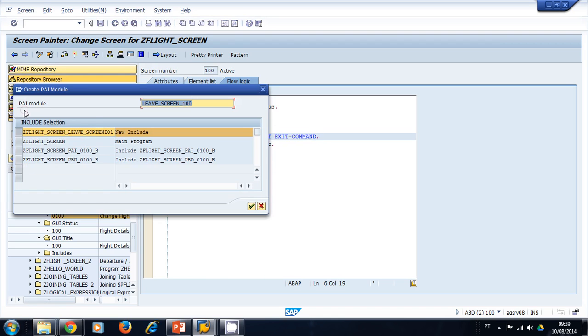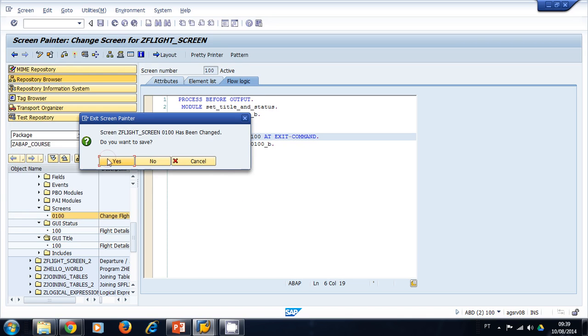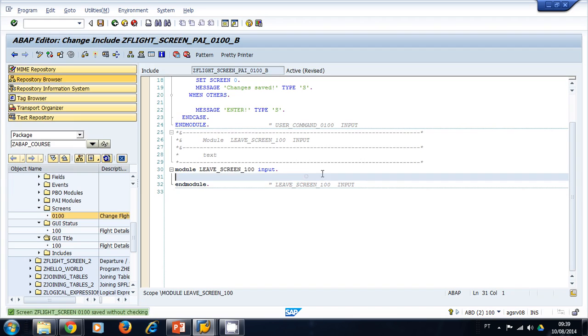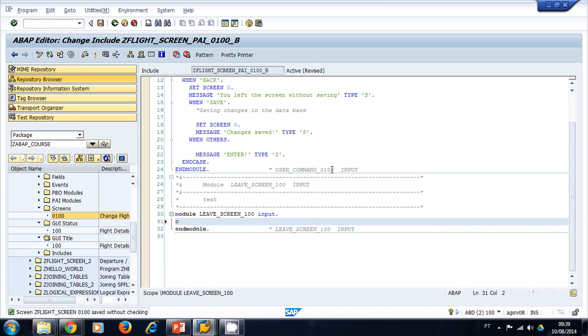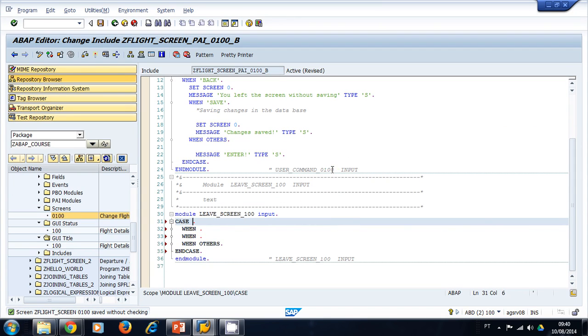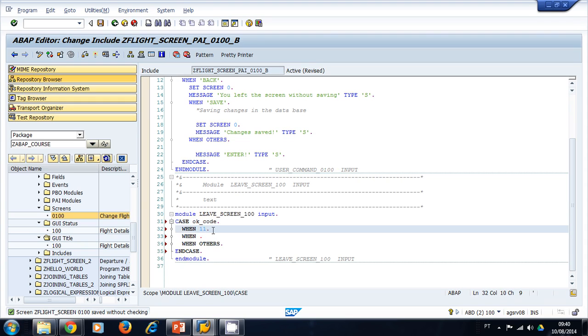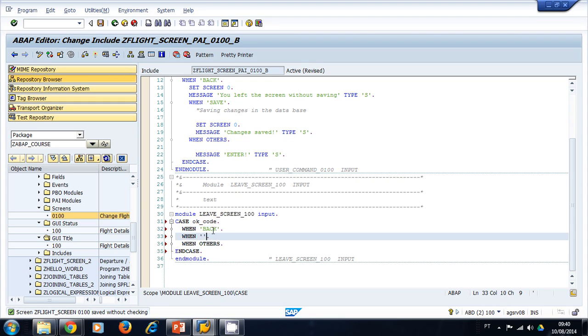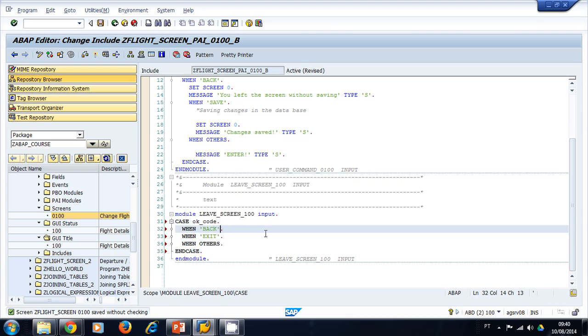Double click, yes. And I want to include it in the same PAI include. Yes. Save. And here I write my case, OK code, and now I program my back and my exit command.